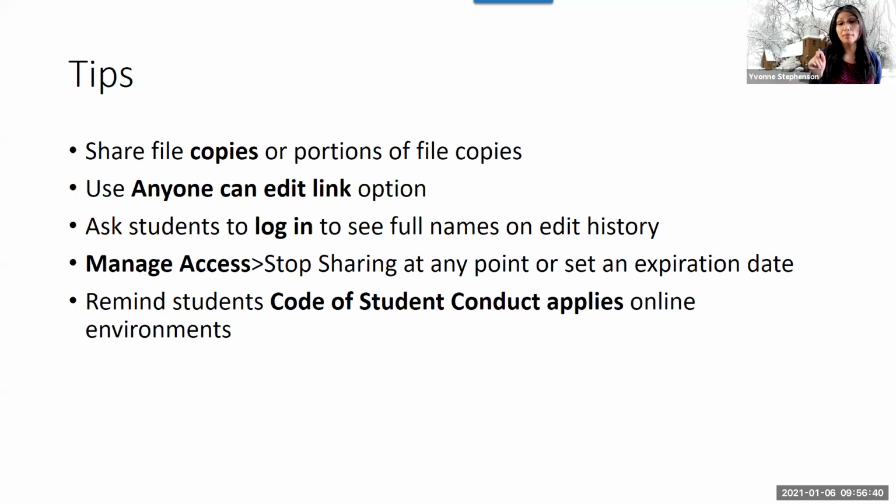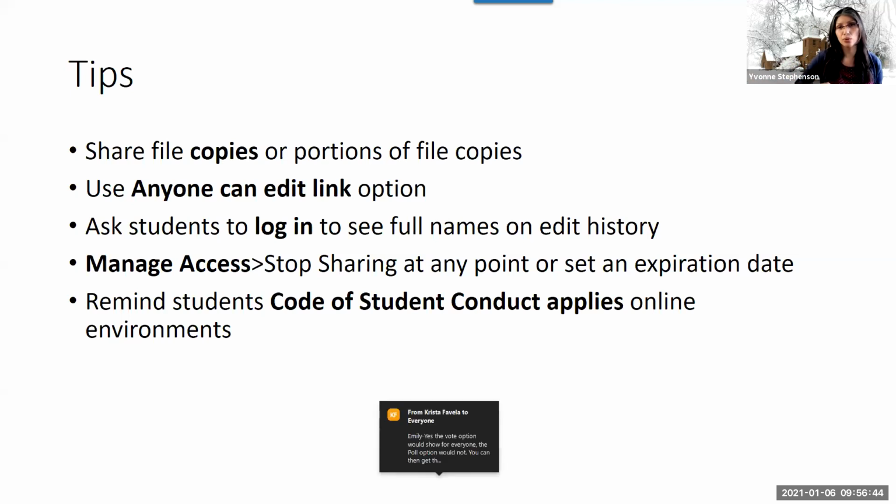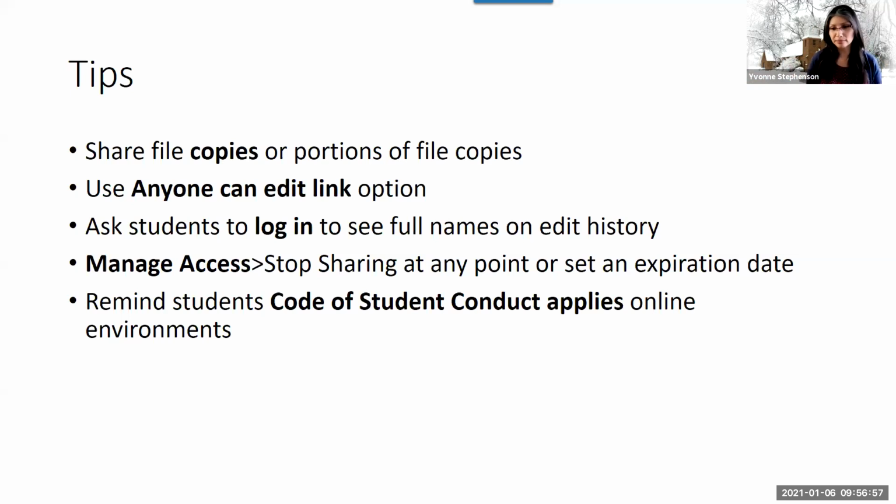But also make sure to ask students to log into their Outlook email. So they can go to onedrive.com and log in, or they can go to outlook.com and use their WT credentials to log in. So if they log in before clicking the link that you share, it'll hold their login, and anything they do in Microsoft will have their full profile, which will have their name attached to it. So yes, there is a way to see all of the edits and return to previous versions of a file, which is really handy for group work. So you can track who's doing what, who's not contributing.